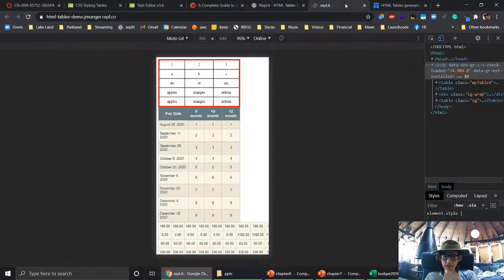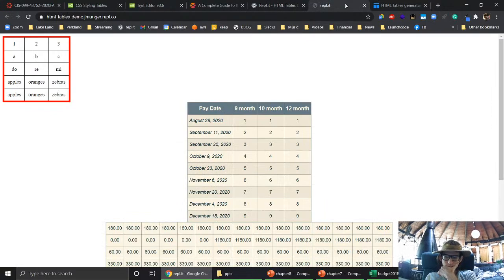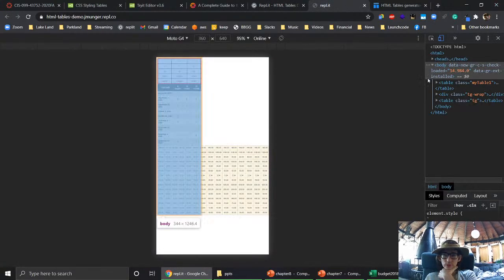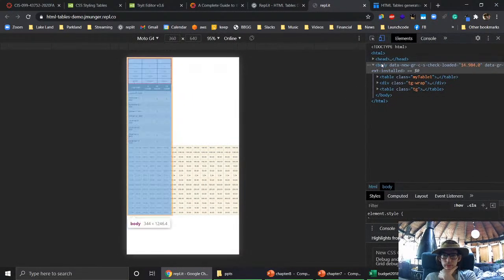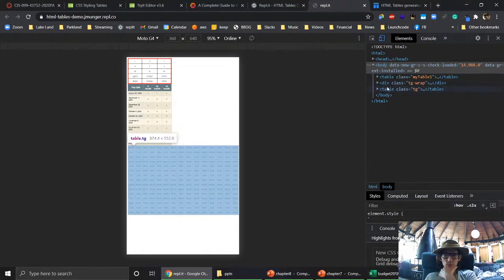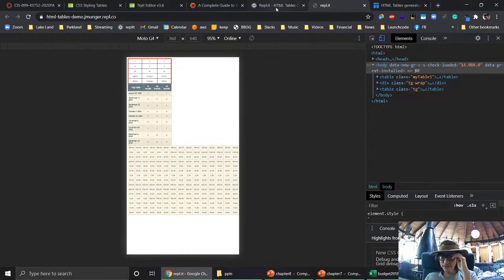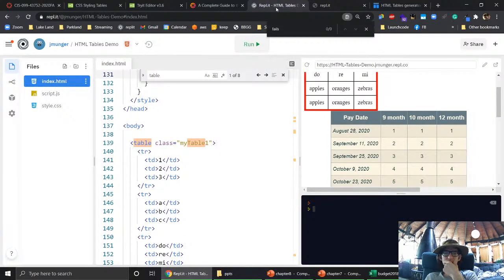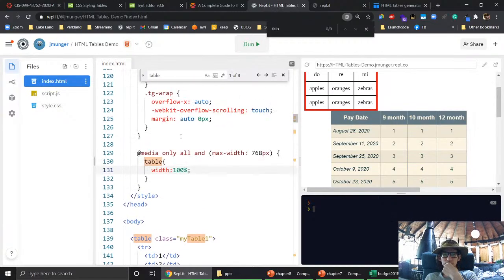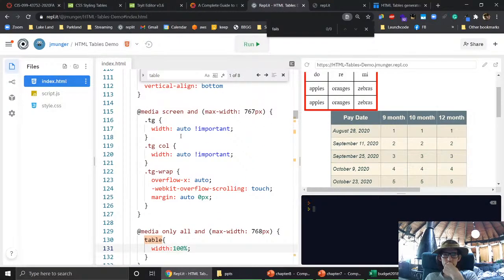Let's take a look at what it thinks the body is. Okay, so in the inspector, I'll just click body. So for some reason, it thinks this is the body. I think it's because this table down here is too large. So let's set its, well, it should be affecting it here. I wonder if the width, yeah.